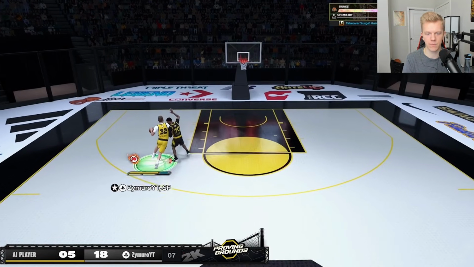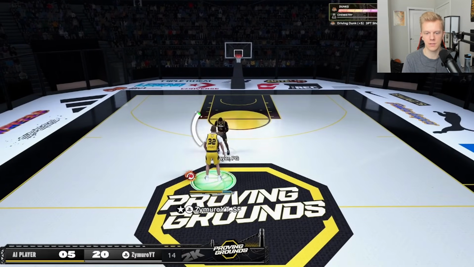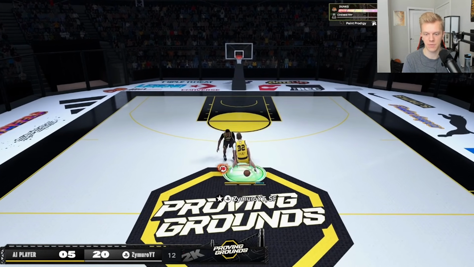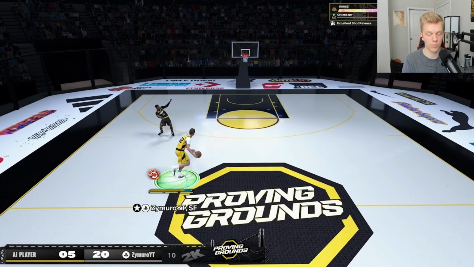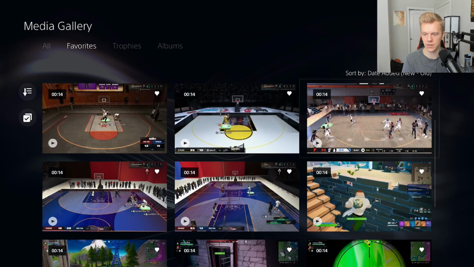So as you can see, another 1v1 game here. I think I'm going against an AI again, but as you can see, the AIs are just so easy to bully. I have a decent close shot rating, decent driving layup rating, and you can't actually get ankle breakers on the build, which is what I'm going to say. This build can get ankle breakers, and I'm throwing a lob to myself to finish off the game here.